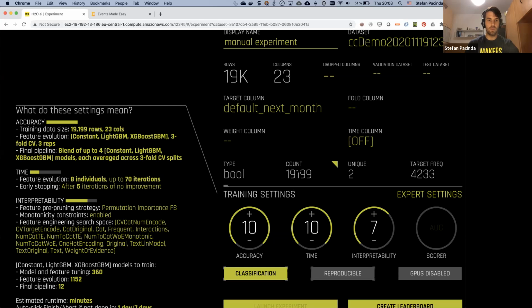If I also increase the time, you will see that now there is early stopping after 50 iterations of no improvement. You can also see that the final pipeline now is a blend of up to 4 different models, averaged on 3 cross-validated splits. So effectively, it's 12 different models.